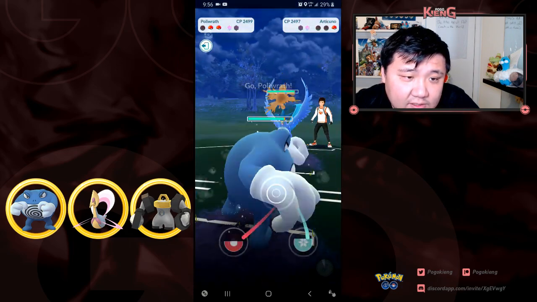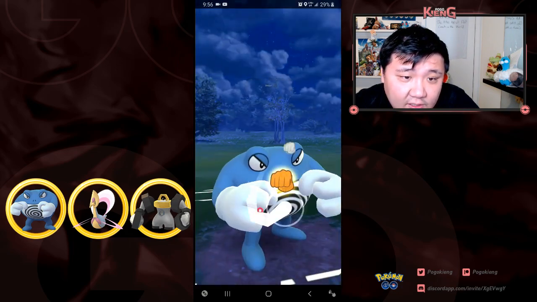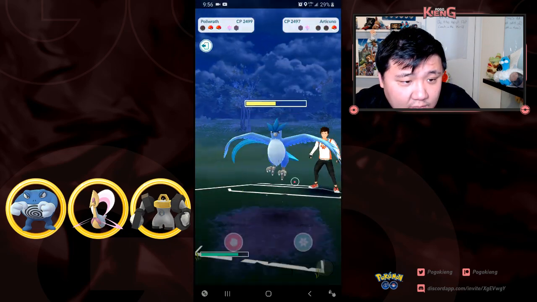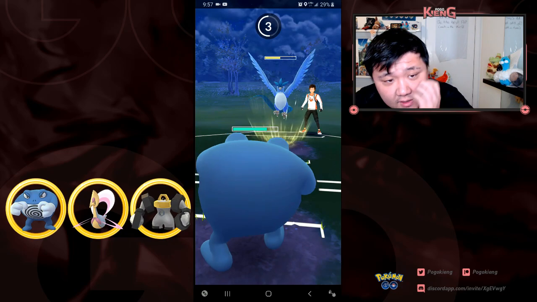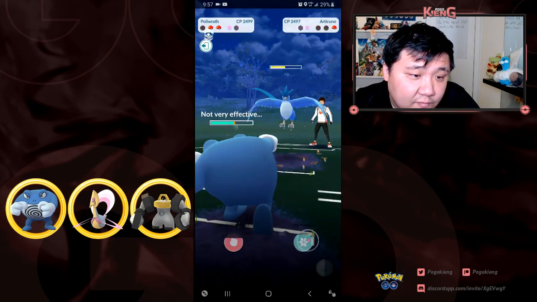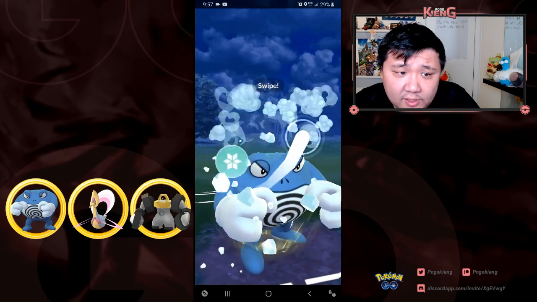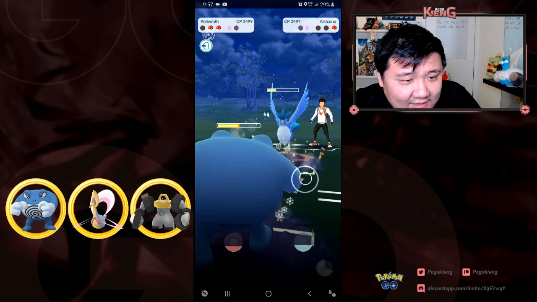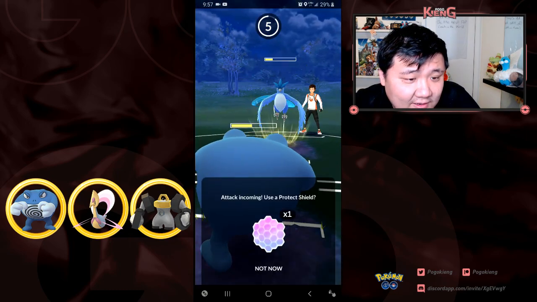So the debuff did absolutely nothing. And then I go for the Dynamic Punch, which connects, which is great. I'm like, okay, I'm not going to shield. And they go for the Ancient Power. I think they're going for the buff. And I'm looking to take this last shield. And they don't shield, okay. Which is okay. I'm not going to shield.